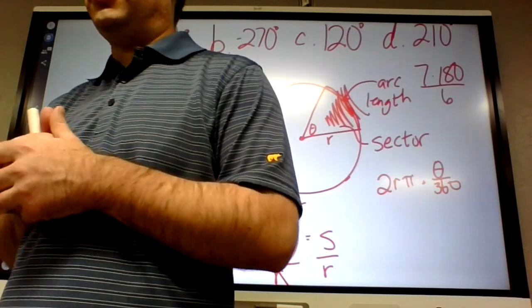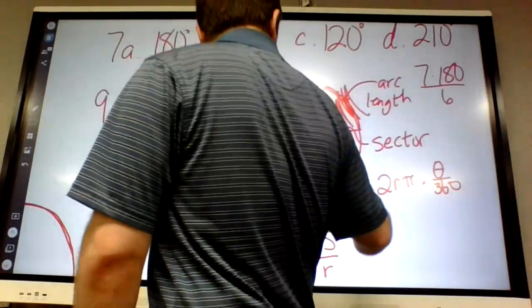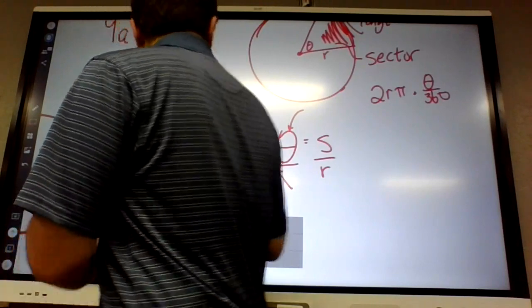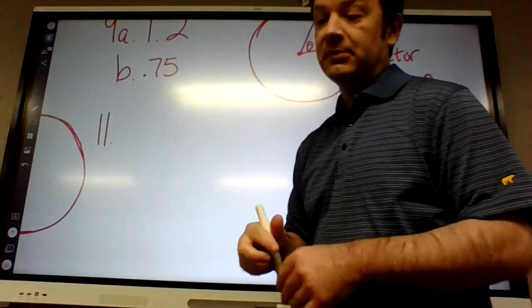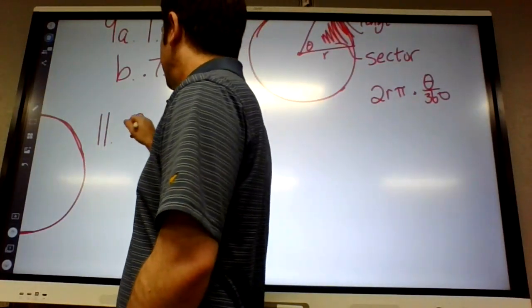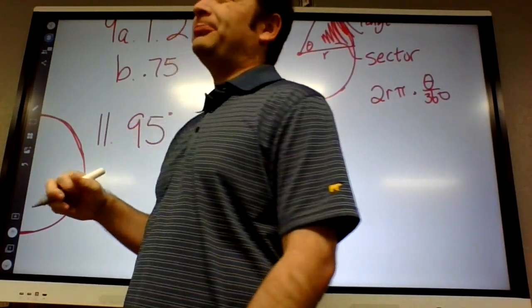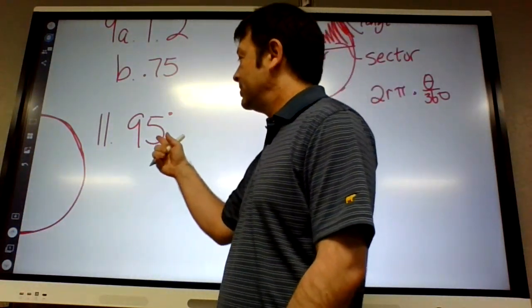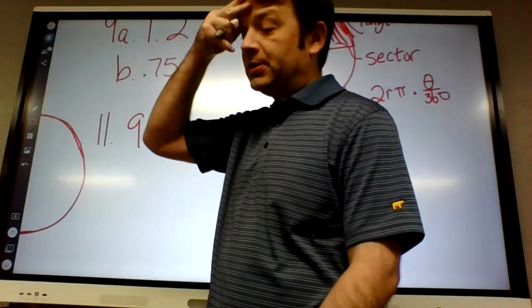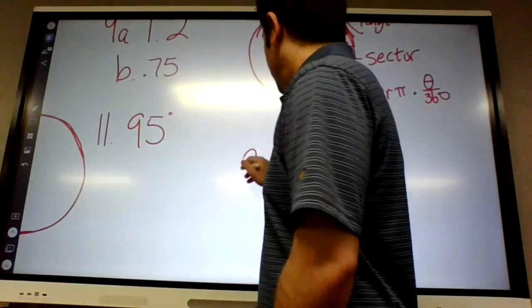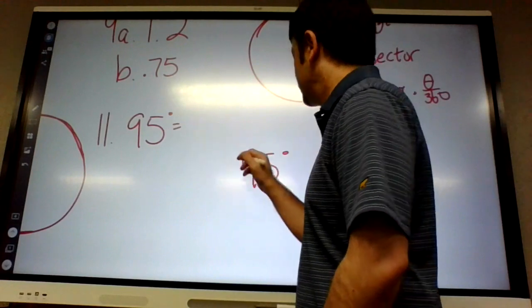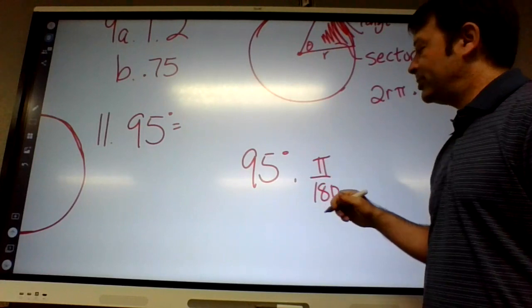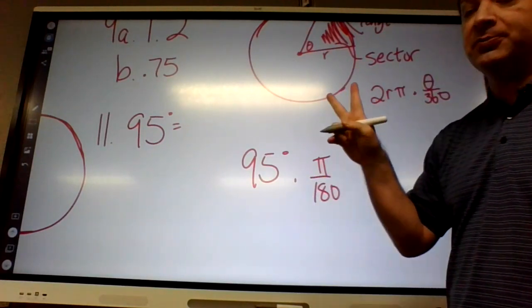Why do we have to use the formula? You guys know why we have to use the formula on 11? We're converting from degrees to radians, rounding to the hundredths place. Okay, because there's nothing special about 95 degrees. It's not like 90 or 180. It's not a special angle, so it doesn't work out nicely. So we are going to use our calculators. Do you guys remember what the conversion was? Pi over 180.